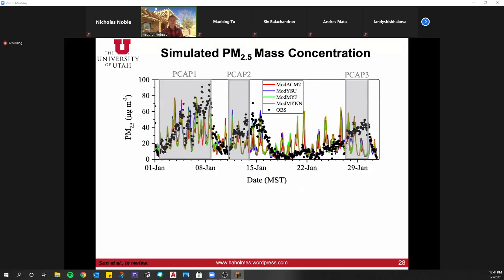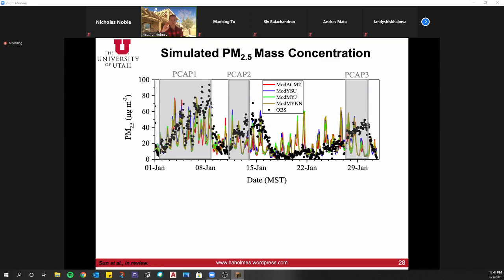So then if we look at the simulated PM 2.5 concentrations, this is now hourly concentrations. Again, observations are in black. During that first cold air pool event, we see in the observations that there's just this continuous build of concentrations. There's a little bit of breakup in here. There were some high winds that came through, but really it's building throughout the whole event. And this matches what other researchers have seen.